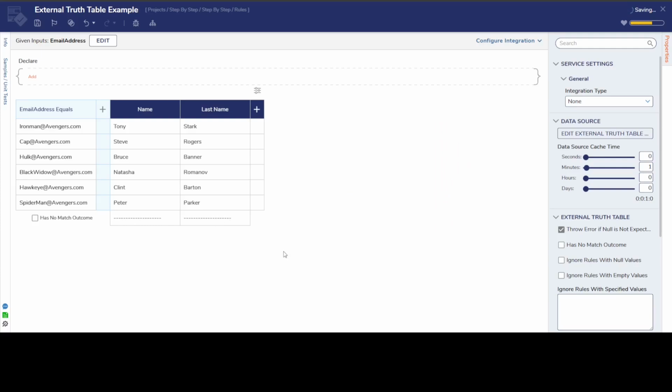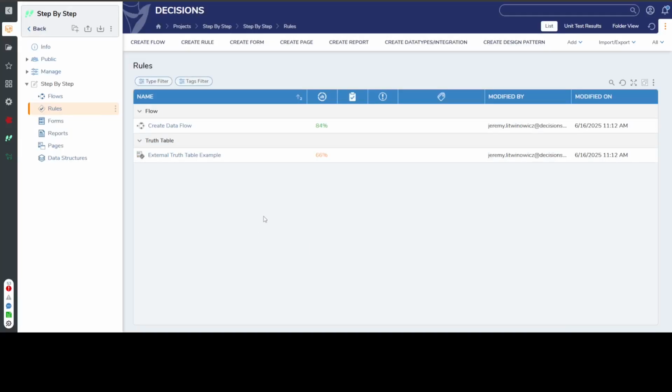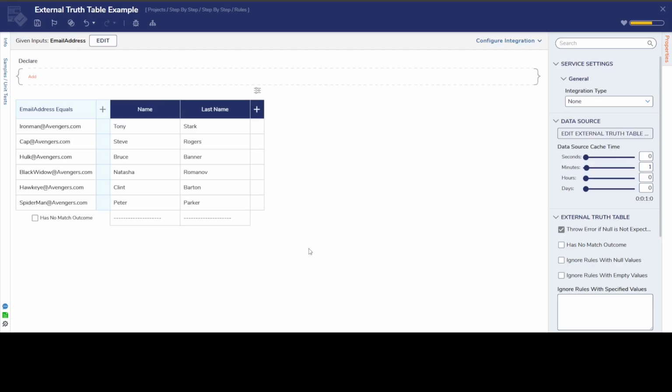So that's how an external truth table can be used to really demonstrate and show off your truth tables and change that data. So now anytime I make changes to that data, it persists in my truth table. And again, this can come from external sources as well. So maybe I have some other external data structure or an external database that I'm pulling from. And then as long as I have a connection between decisions and that external database, I can very easily grab that.